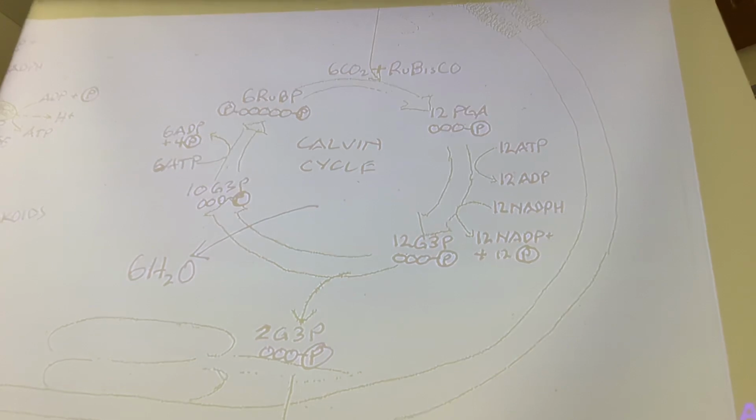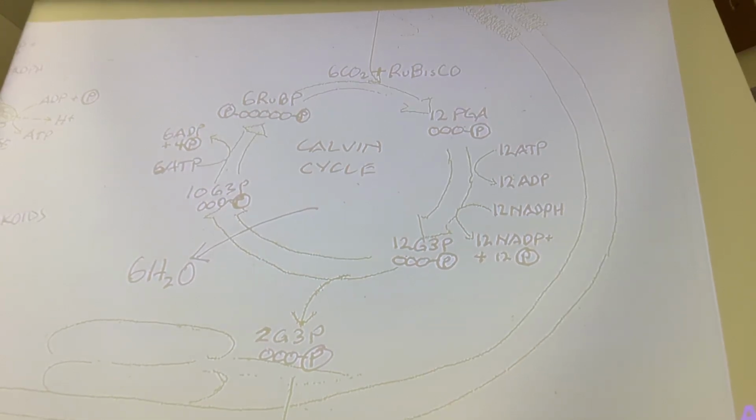Do we have questions? Yes? I don't think so. And if you do all the math, there's still some extra ATP, but the chloroplast uses that to do its daily maintenance kind of stuff. There's just a few extras. Not enough for the plant. Bless you. All right, so that's that.